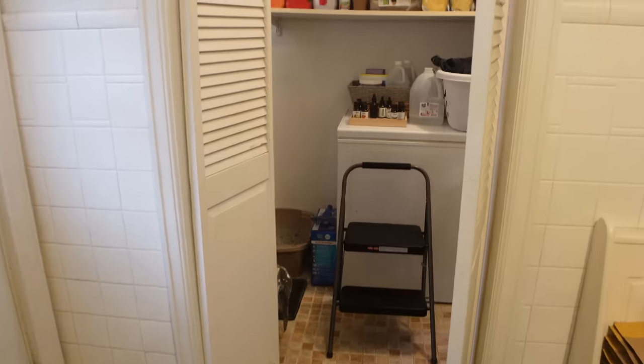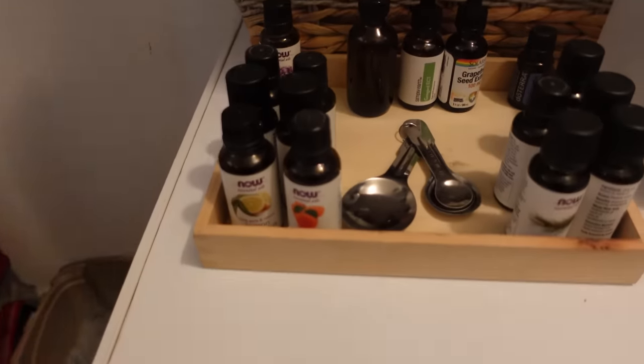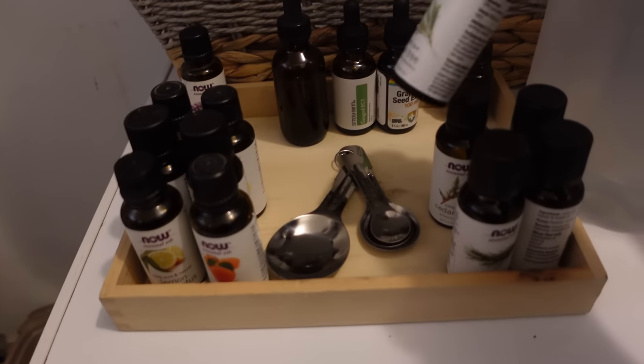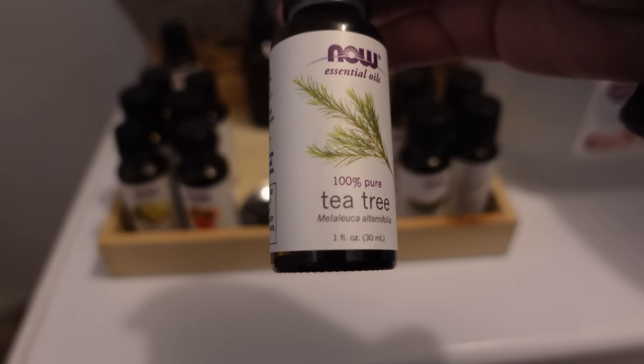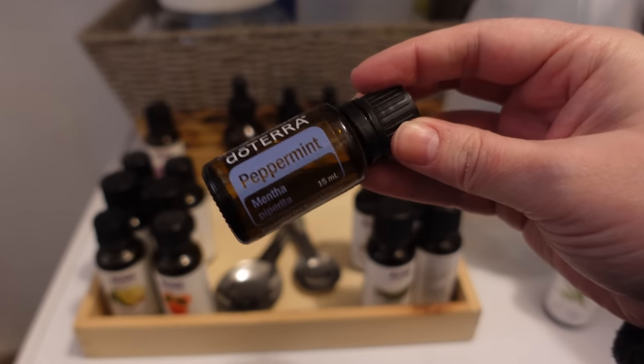The dogs have been fed, the cat's been fed, everybody's happy now. So we've got our spray bottle, our liquid castile soap, and now we need our essential oils. So I'm gonna head right back in the laundry room to my little essential oils collection here, and we are gonna look for tea tree, which I believe is back here in the back. There it is. Tea tree oil. This is an excellent germ killer for the bathroom. And we're gonna combine that with some peppermint oil.